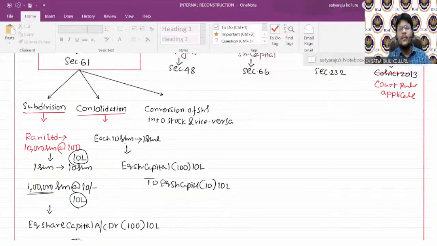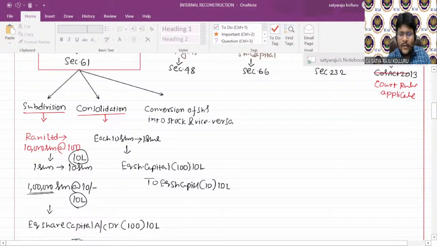So almost 3 differences I told. One difference, at the first instance, in case of primary market, we cannot directly issue stock. After issue of the shares only, we can convert such shares into stock. There is no particular denomination in case of stock. And the last one I told: to convert the existing shares into stock, the existing shares should be fully paid up. Okay, let it be. Leave such things.